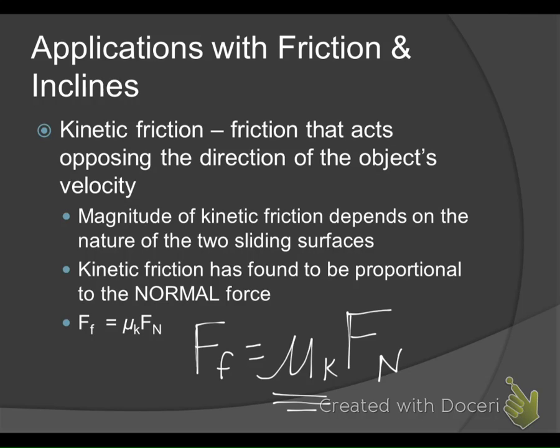Coefficients are given to you, okay? They're not something that you'll have to memorize, but each surface or pair of surfaces has a specific coefficient of kinetic friction that you'll plug in. Typically, they're decimal numbers, usually 1 or below. Sometimes you'll see them a little bit bigger than that, but very rarely. So you'll have coefficients of kinetic friction that are given to you, or possibly that you'll have to solve for. Okay? So everyone have that equation down?